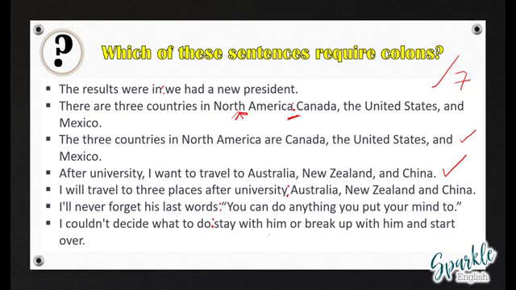Because this second part is directly connected to this first independent clause, and it's giving more information about this first sentence, emphasizing these 2 options: stay with him or break up with him and start over. Okay? So I want to see how many you got out of 7. There should be 5 colons that we use. And if you already knew that these 2 here were correct, then you would get 7 out of 7 correct.